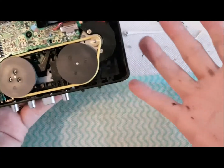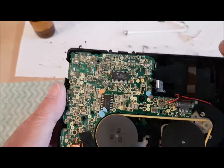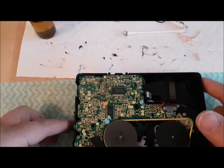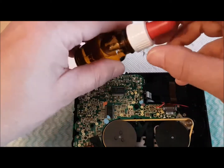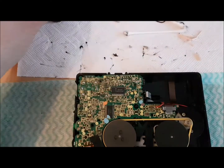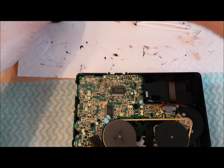So I've cleaned it up a little. Look, I've got it everywhere. What a horrible job that was. I've used some rubbing alcohol, which I use in a little eyedropper bottle like this, so I can control it a little bit. A few horrible dirty cotton buds.